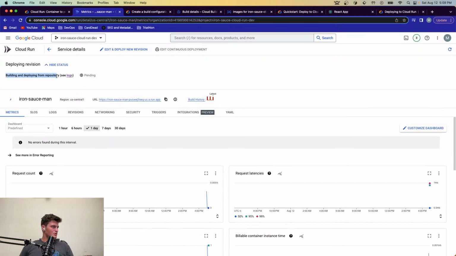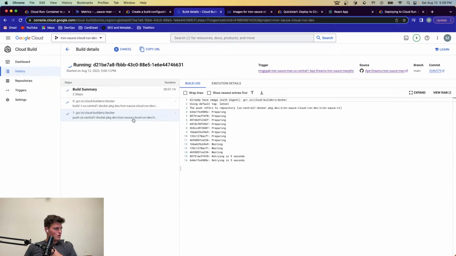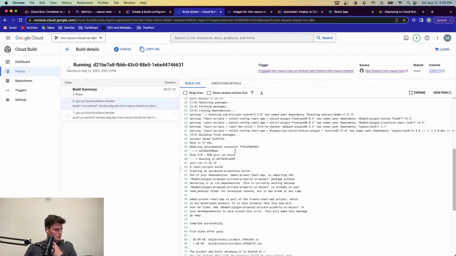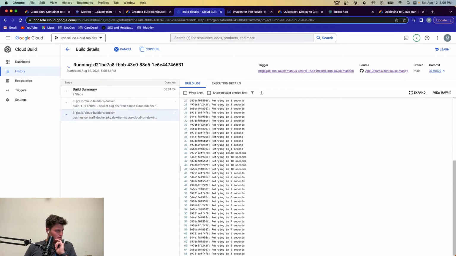So it's building and deploying from a repository now. Sweet, it just picked that up on its own. It's very nice and easy to make. Let's see what will happen after it builds. Looks like it passed the build.